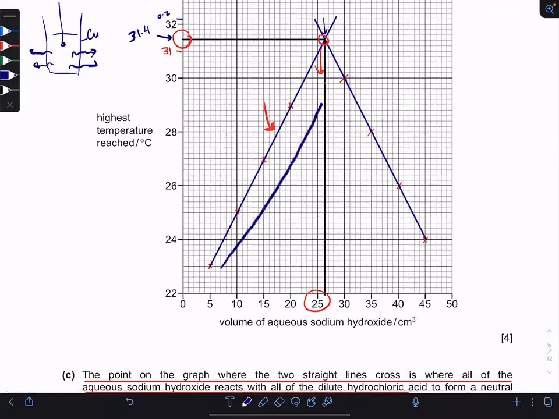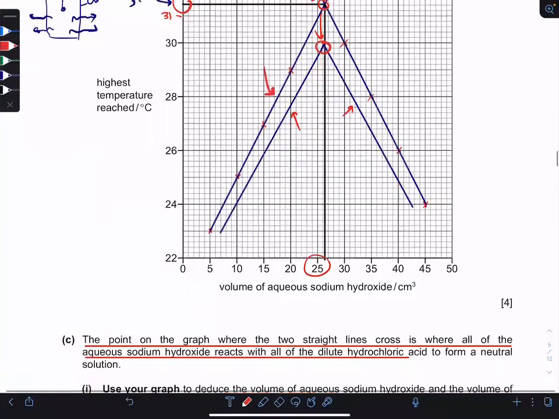But take care, you should draw a line that is below the first one, but the two lines should meet at the same point because you didn't change the concentration. So the volume where neutralization happens will be the same. Okay, so two straight lines drawn with a ruler that meet below the first point of neutralization. This was a very good question.